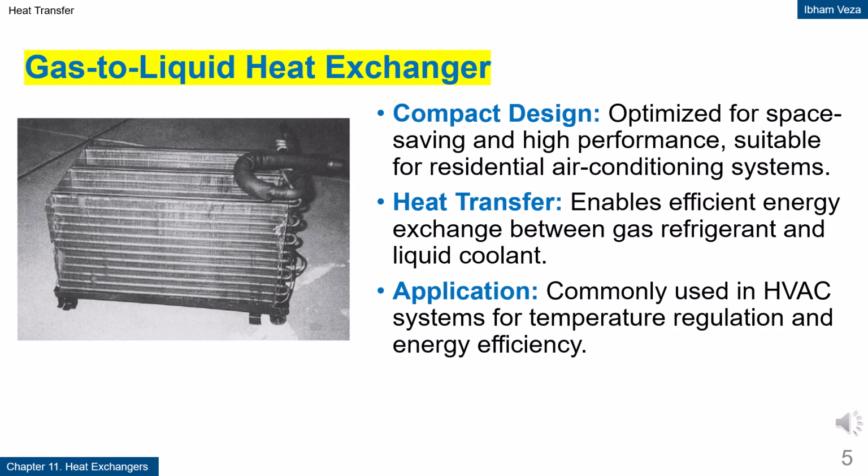Gas to liquid heat exchanger. This type of heat exchanger is widely used in cooling and HVAC systems due to its compact design. Its main function is to transfer heat between a gas refrigerant and a liquid coolant. The compact size allows installation in limited spaces without sacrificing performance. Heat transfer efficiency is the main design consideration. This example shows how heat exchanger concepts are applied in daily life.